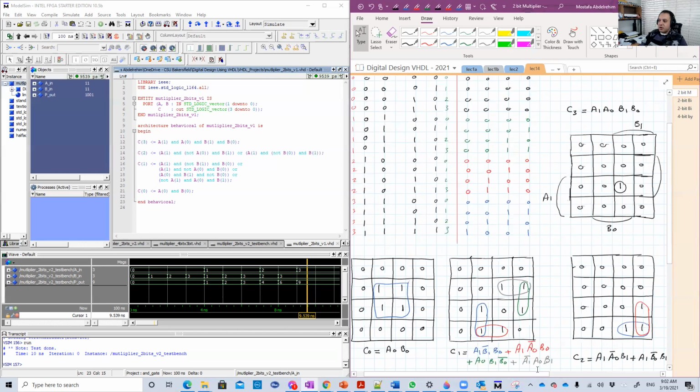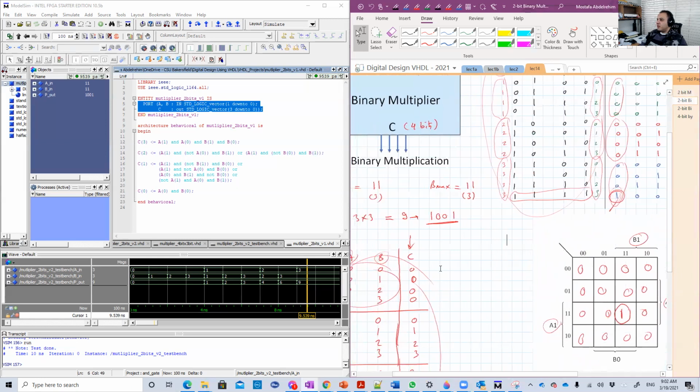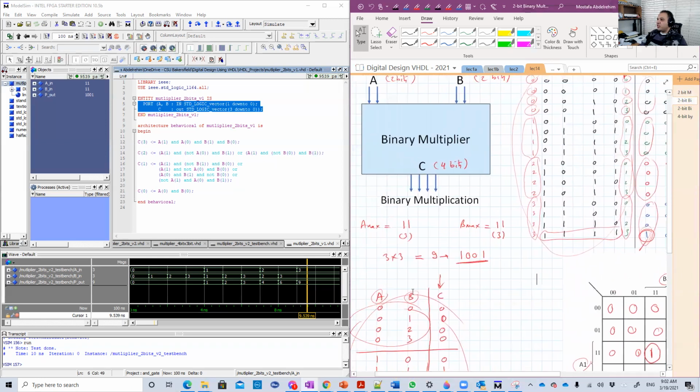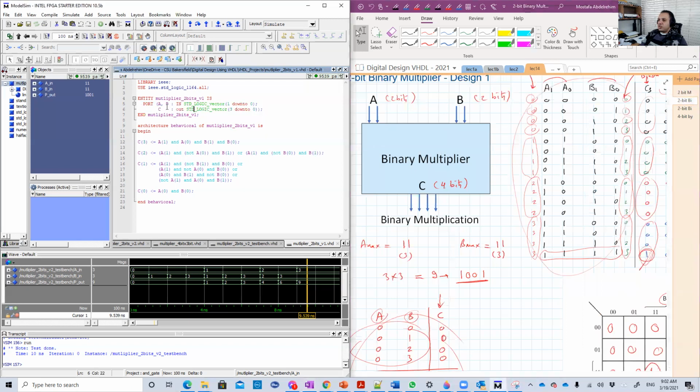It's very straightforward. So in your design in VHDL, you will have something to describe the entity. The entity is our design here, our box, with 2 binary inputs, A and B. Each one is 2 bits, 1 down to 0. And the output C is 4 bits, 3 down to 0. This is the entity, the description of the design from outside, we can say.